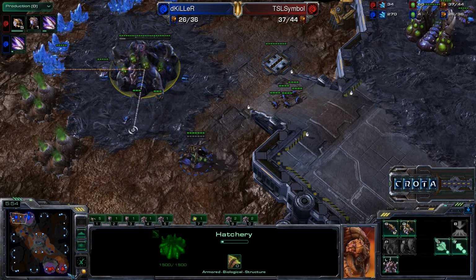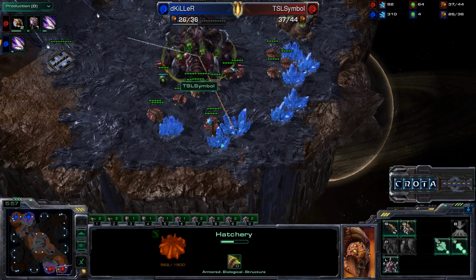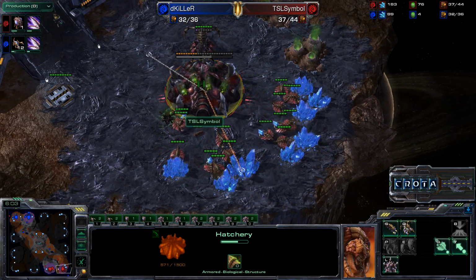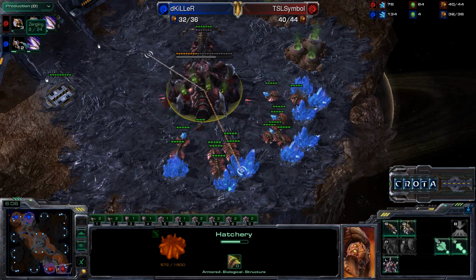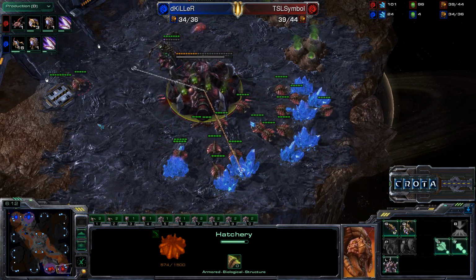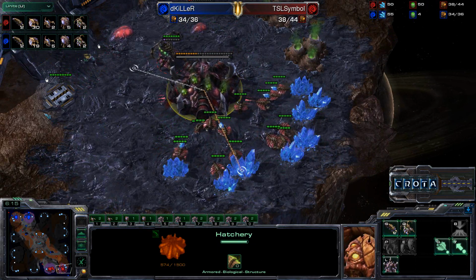The Overlords are in position here. This Overlord perhaps wants to get a little bit closer and actually gain sight of what's being trained, as we now see Killer transitioning into 12 more Zerglings of his own. And Killer now going very heavy into Zerglings, as we see the Harvester advantage.